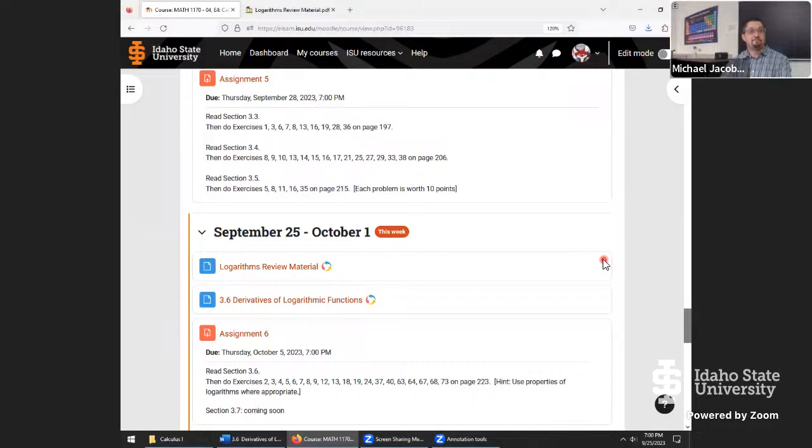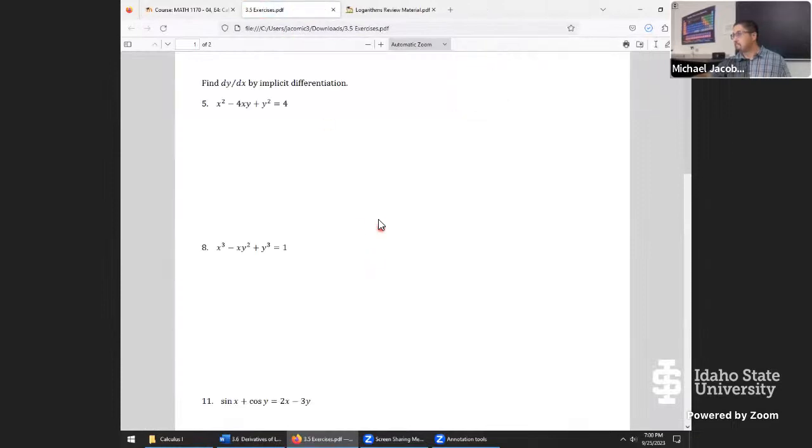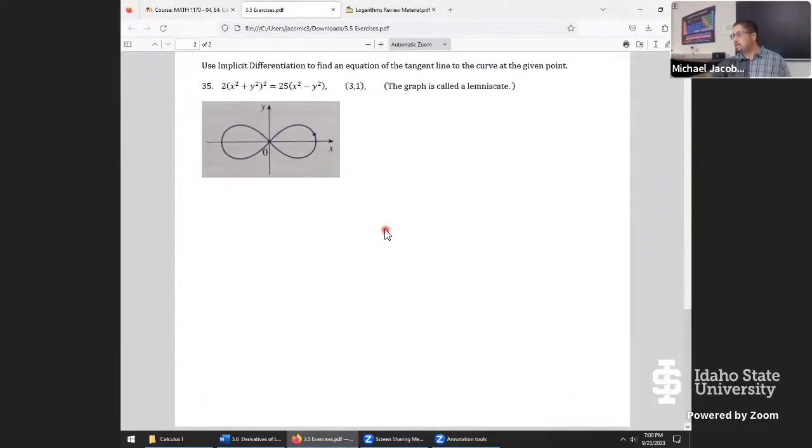Okay. Oh, sorry, go ahead. Number 35. Sure, number 3.5, number 35. Let's take a look. Oh, so this was the lemniscate kind of problem. What was your question on this one? Kind of getting started or just working through the algebra part of it, you're saying? Yeah. Gotcha. Yeah, this one's kind of a tricky looking one. Let's give this a try.